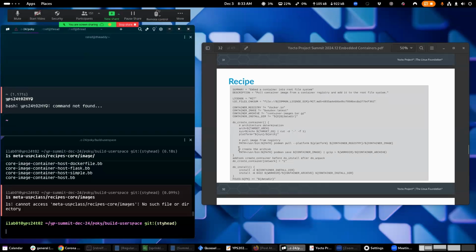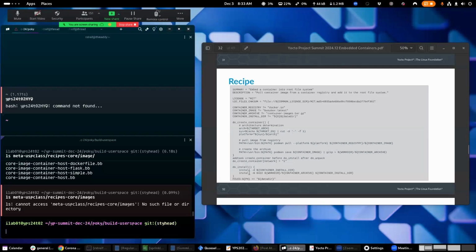Here we go. Podman pull --platform, the platform that we defined here, container registry, and our container name from up here. And once that's done, we create the archive. We just put it together. And of course, this is a new task, create container. The Yocto Project BitBake doesn't know about this, so we have to add it.